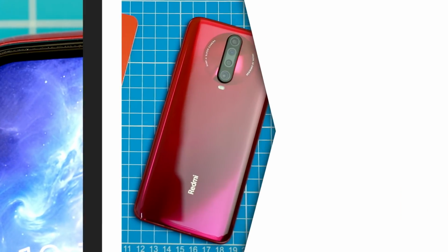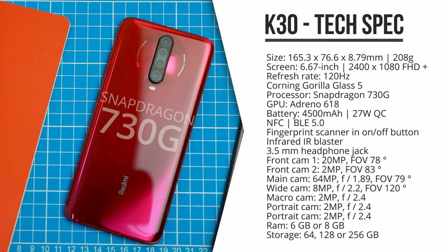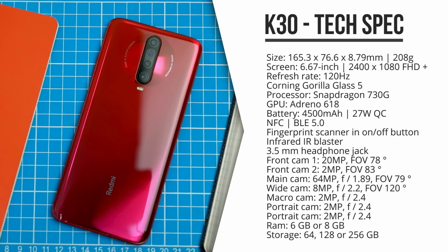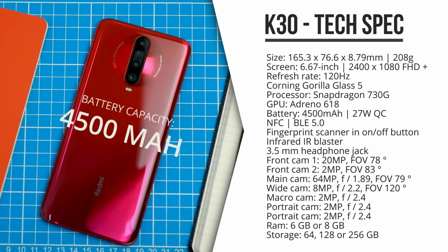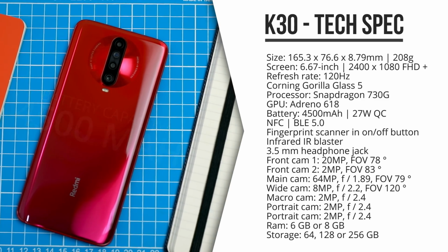On the inside, you'll find the Snapdragon 730G processor, which is not the best processor on the market, but the G version is optimized for gaming though. It comes with a 4500 mAh battery that supports 27 watts fast charge.